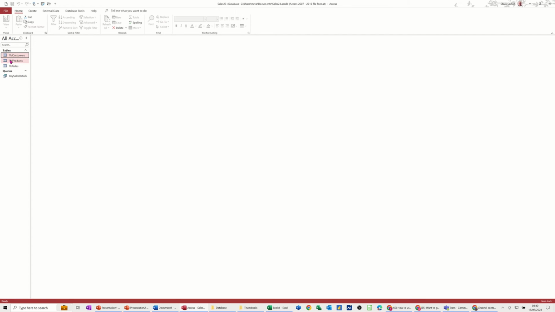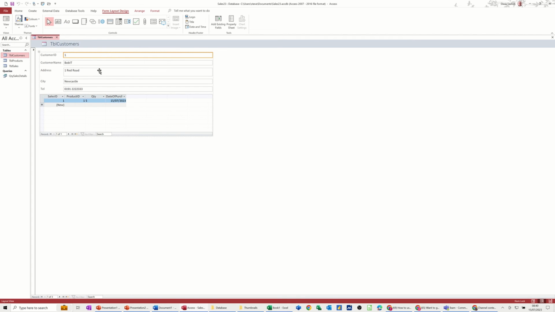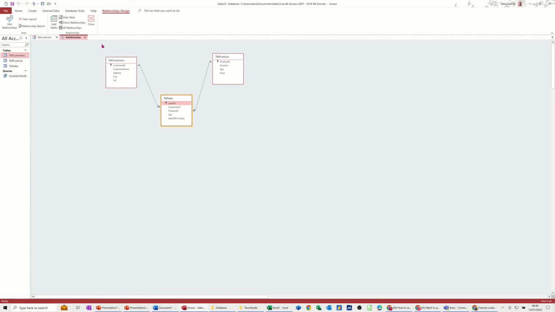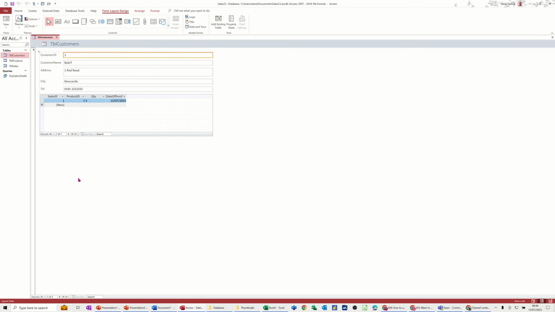So there's a couple of ways of doing this. If I go create form, so that's me doing it myself, form design, but I'll just use the auto form, it used to be called the wizard. I'll click on that. It just generates a form based on the table, and look at that, it's already picked up the sales that I've made for this customer. So that's really good. Now it's done that because it's picking up the relationship that we did in this window. So that's great. So now for each customer, down the bottom here you've got the records.